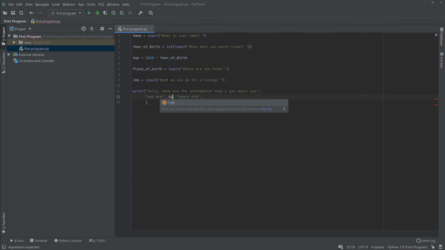My mistake there. Age years old. And then I'm going to say you are from, and again a comma, place of birth, and again comma. Go to the next line to make it a little bit better to read.